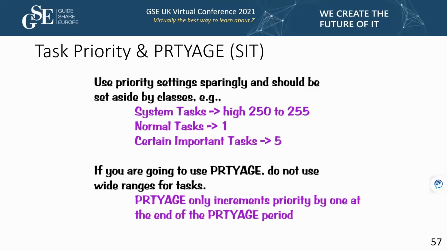Now, the same thing is true for priority aging. When IBM first came out with this, they set it to 32K, which is a crazy number, because that meant you had to wait on the dispatcher queue 32 seconds before your overall priority would be increased by 1, which is usually a very long period of time, right? So priority aging, if you're going to use it, has to be set to a small number, something around 100 or less.